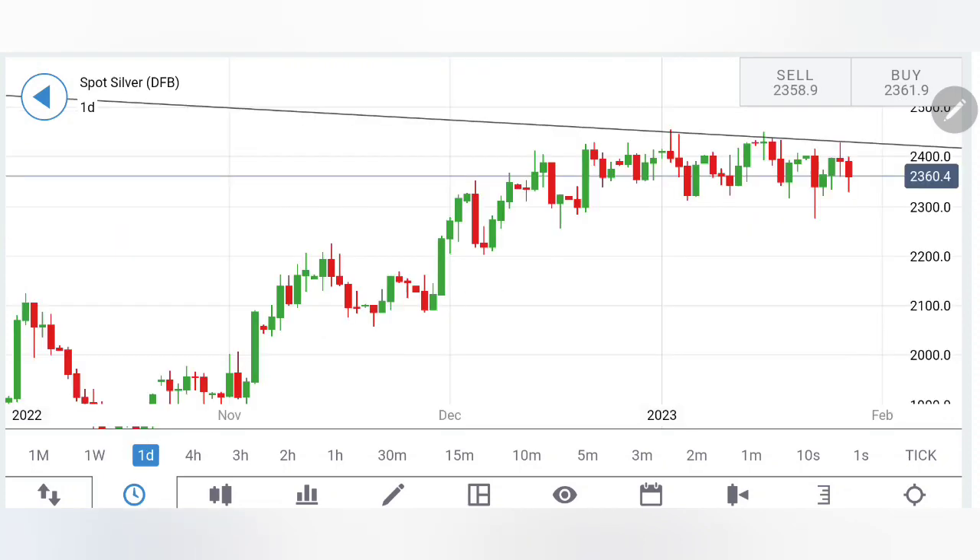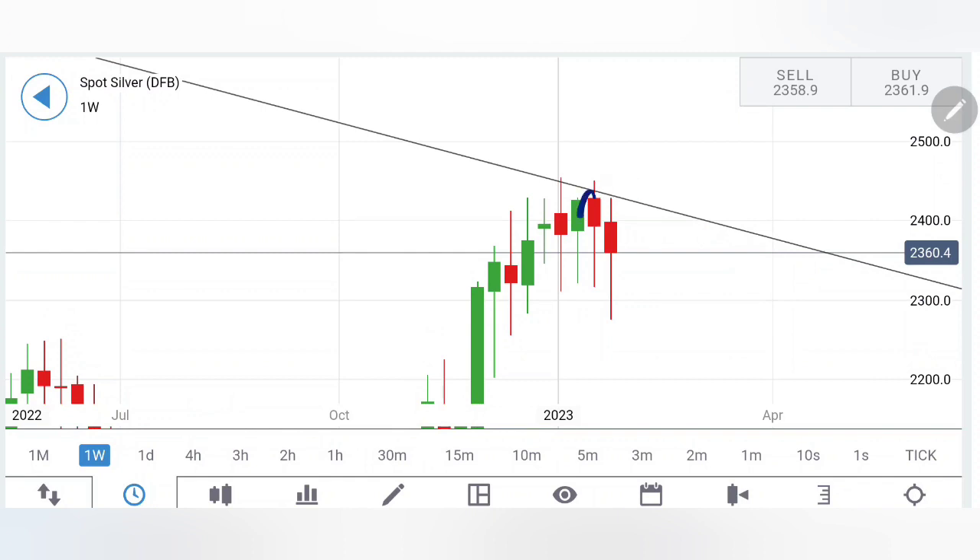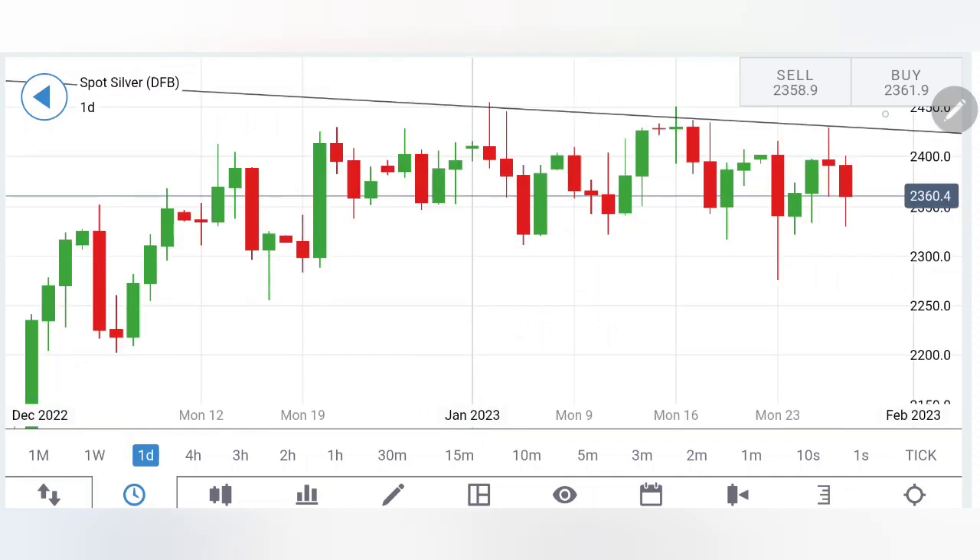On the weekly charts, one observation is increasing bearishness — the body size is increasing in nature with sharper candles, which means there could be a possibility of a sharper red candle. The interest rate decision coming from the Fed will definitely bring volatility in the markets, and whichever direction it breaks out, it is going to be a stronger direction for a while.